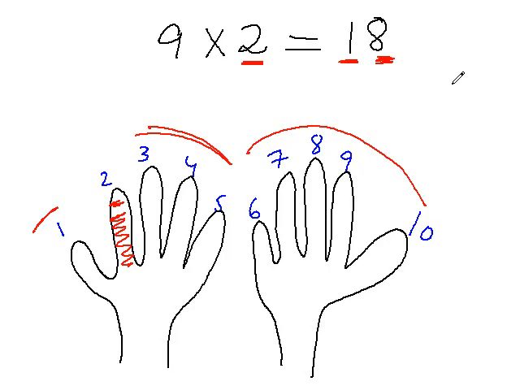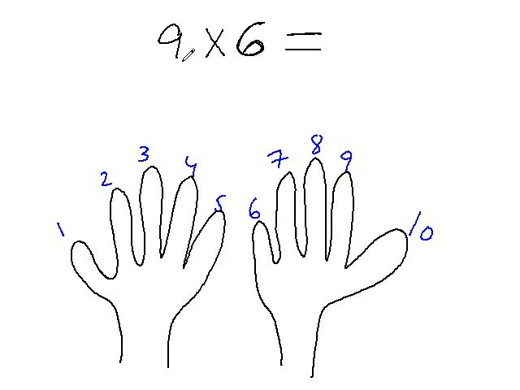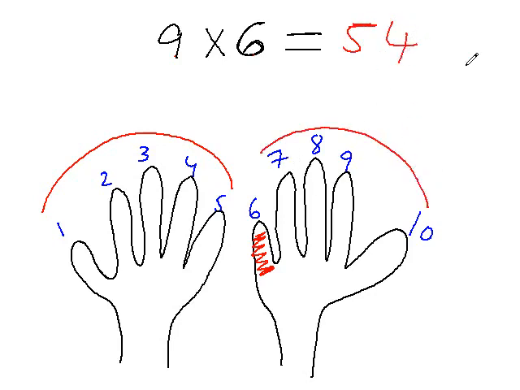Isn't that amazing? Ok, let's do another one. So what is 9 times 6? So just fold the sixth finger of your hand. Now you have 5 fingers left here, your entire hand. So just put 5 here and you have 4 fingers left here, so put 4 here, the answer is 54.